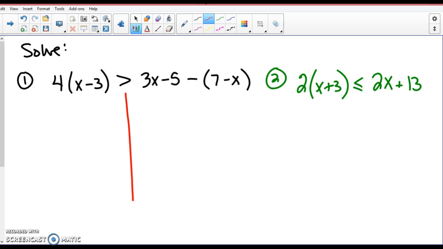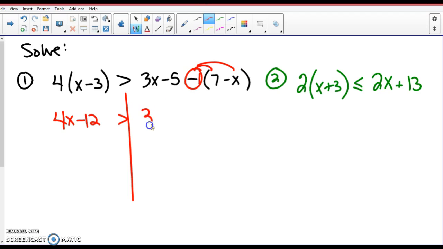It's a pretty involved problem. And again, we need to simplify both sides. What will the left side look like, Paige? 4x minus 12. Yep, is greater than. What do I need to do over on this right side, Chloe? Very good. You need to recognize that that is negative 1 times that quantity.